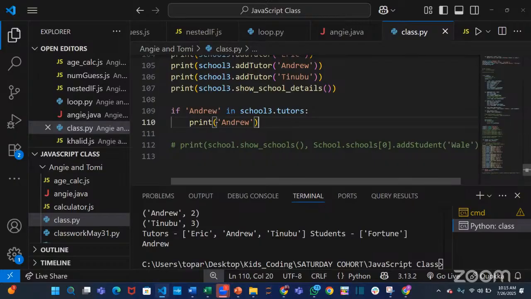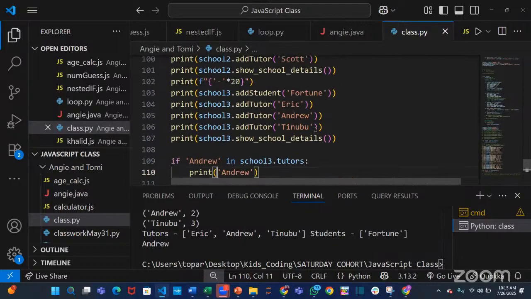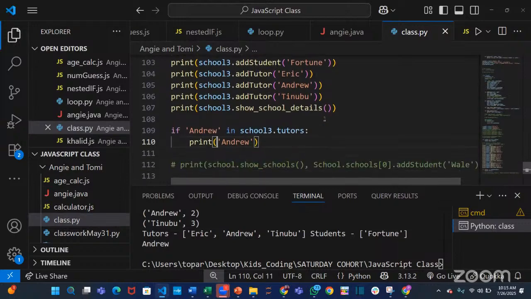So I want to find Fortune also in that list. I don't know where. We can create a function, right, where you have to put in the name of the student you're looking for. Okay, so let's do that.